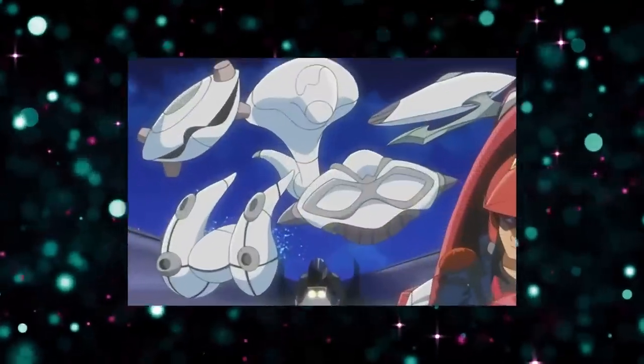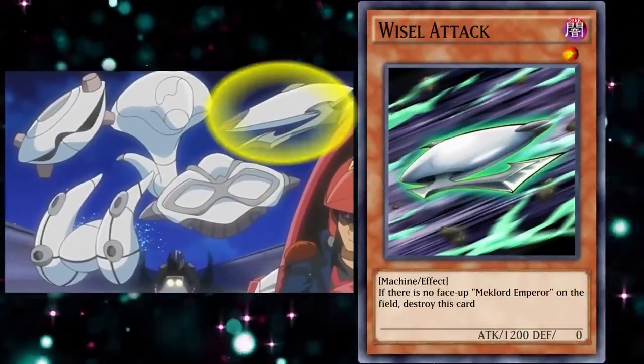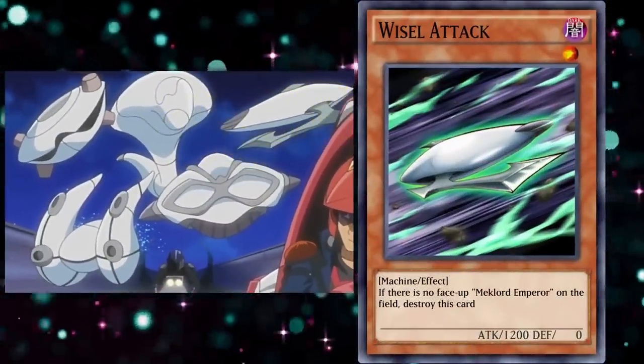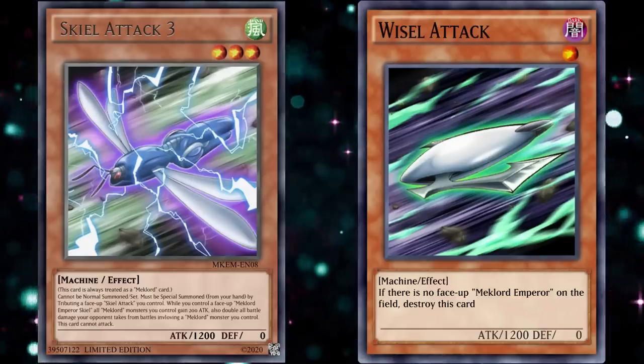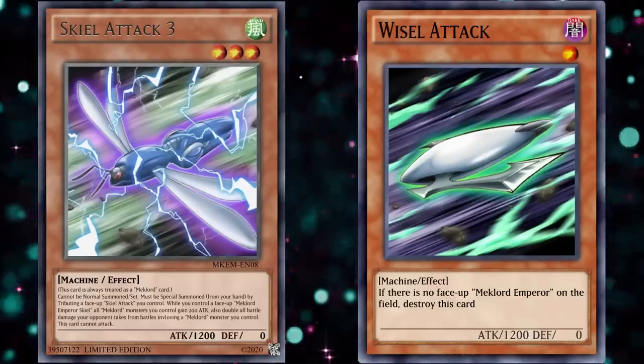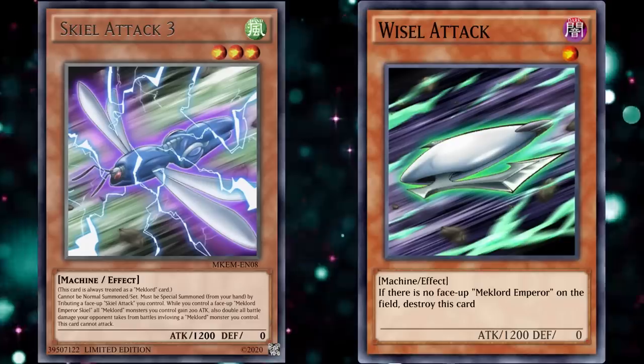For example, there are the base parts that have no special effects like Weasel Attack, which is just a level 1 Dark Machine monster with 1200 attack and 0 defense that destroys itself if there isn't a Mechlord Emperor on the field. On the other hand, there's Skeel Attack 3, which is a level 3 Wind monster with 1200 attack that has the effect that during your main phase, you can halve the attack of a monster, but it cannot attack directly.